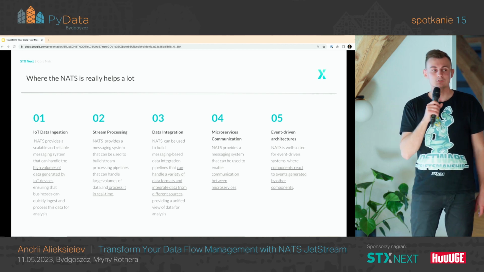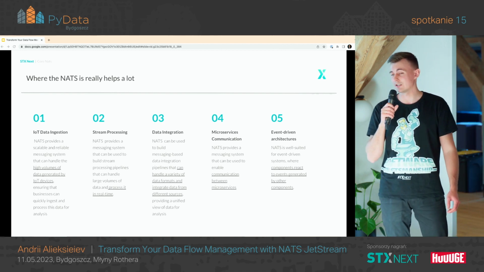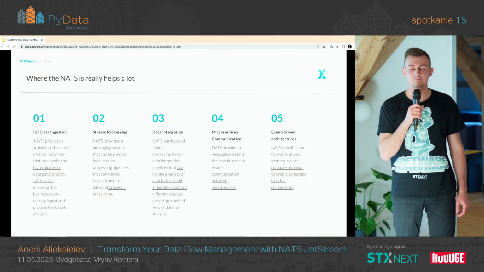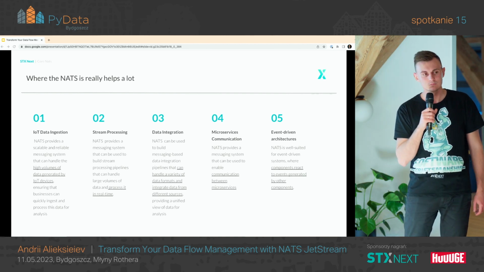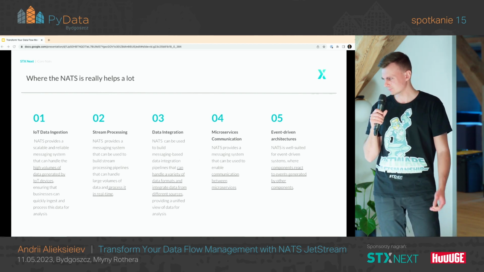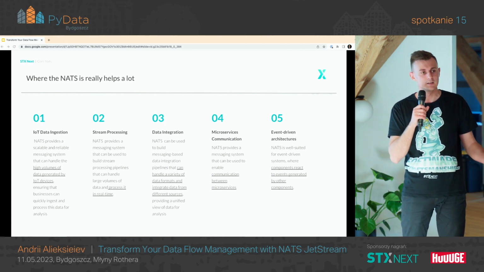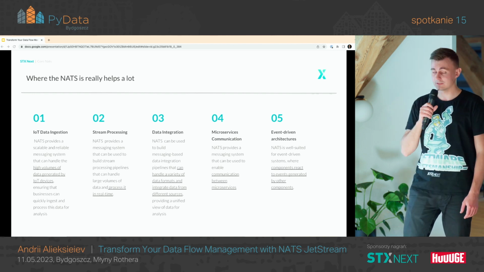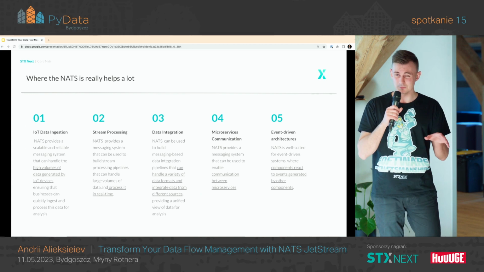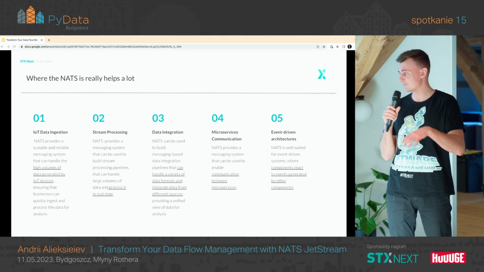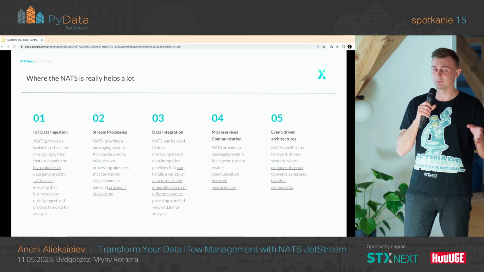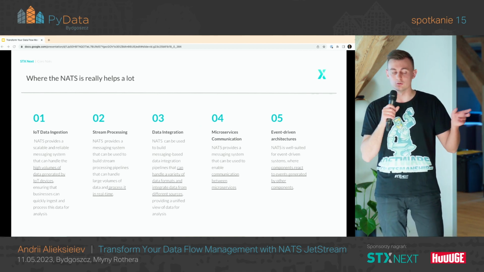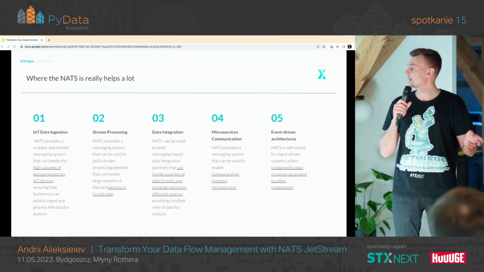For data integration, what is really nice about NATS is that the data format you can store in the stream is format agnostic. You can store whatever you want: JSON, bytes, proto messages, it's up to you. Microservices communication is not specifically for this presentation, because we will talk mostly about the data, not the communication itself, but it's worth knowing that NATS provides that feature.